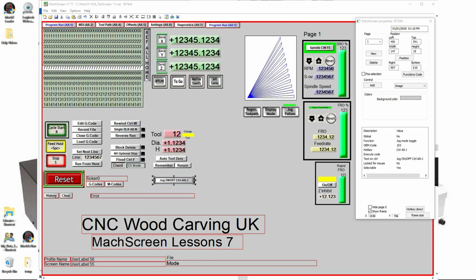The jog on/off Ctrl-Alt-J is very necessary. You may have had trouble with this in the past. If missing on a page, jogging with the keyboard is impossible, as is when not lit. I have a tendency to put this control out of the way in the same place on all my needed pages.